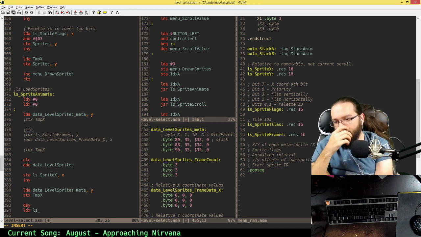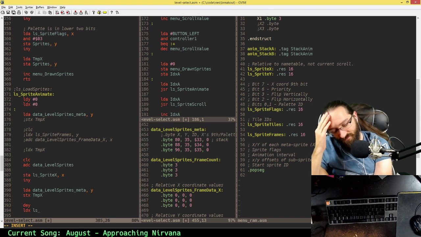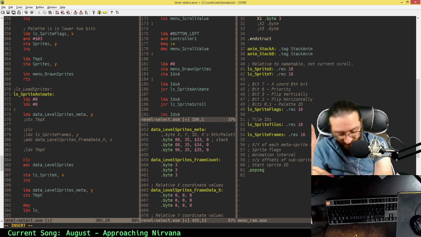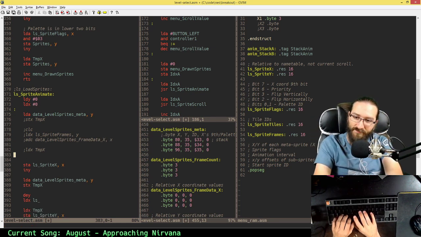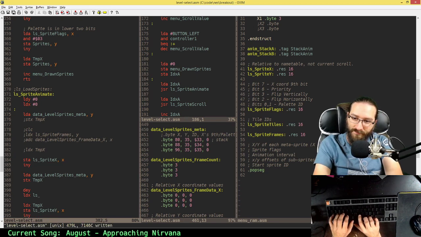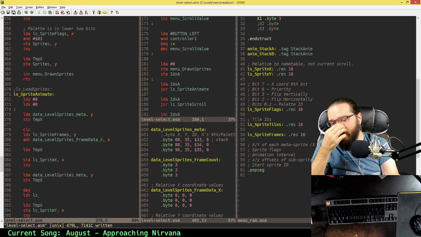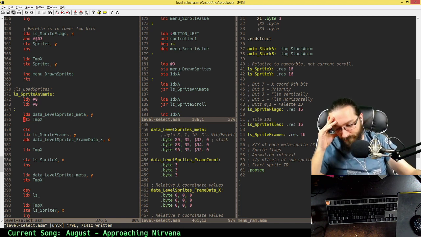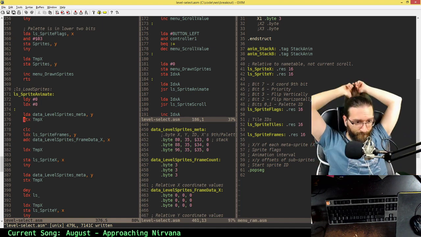Well, jeez, I'm just confusing myself more and more. I think this one's correct right here. Ah, man. This is the problem with only having like three registers, because now I have to juggle them to get the data out that I want. And I don't want to be doing all kinds of math with it, you know?